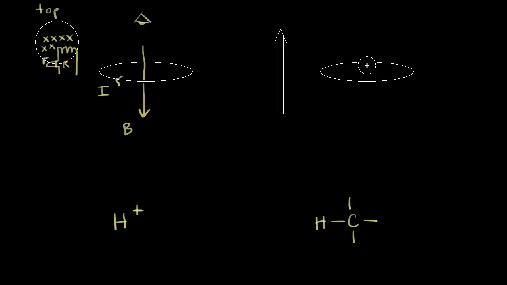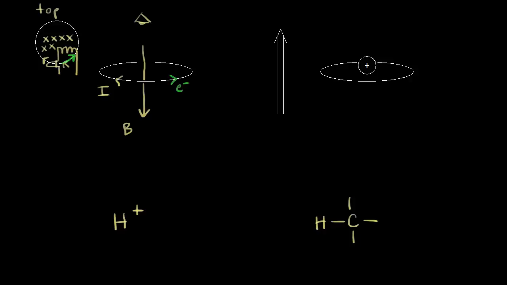In reality, it's the electrons that are moving, and since the electrons are negatively charged, they move in the opposite direction from the current. So the electrons are actually going around this way. If you look at a top view, the electrons will be going around counterclockwise. This is important: the idea of moving electrons creating a magnetic field.